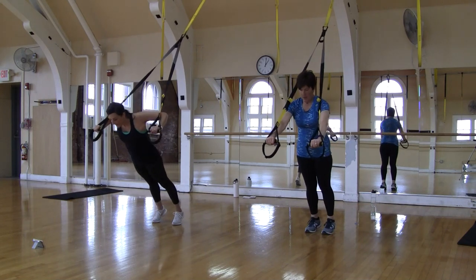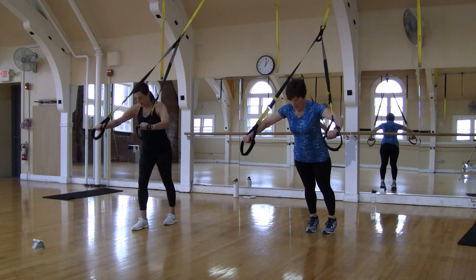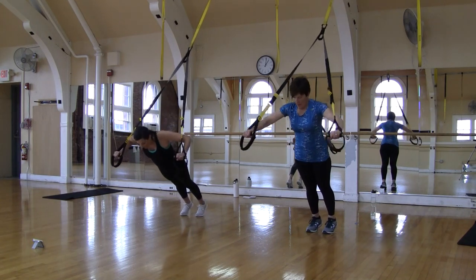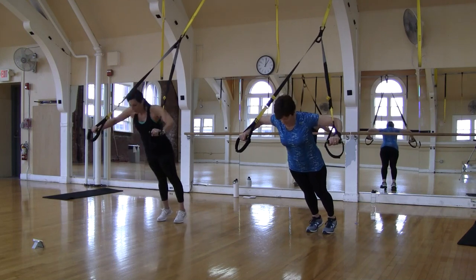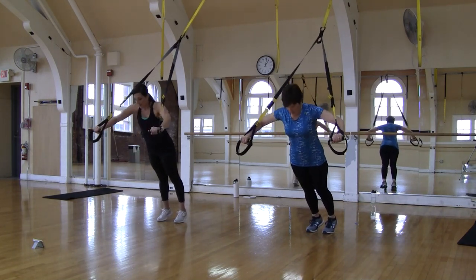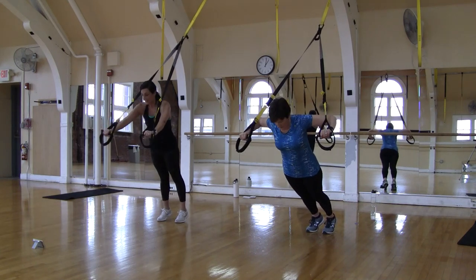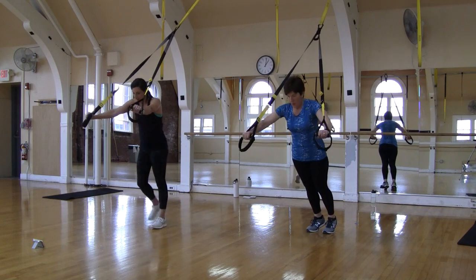Twisted active plank. If you're new to TRX, you can stagger your foot. That will help you. If you want a challenge, the closer your feet are to the anchor point, the harder it's going to be. Nice job. Core is tight. Slow and controlled. 3 seconds. 2. And rest.